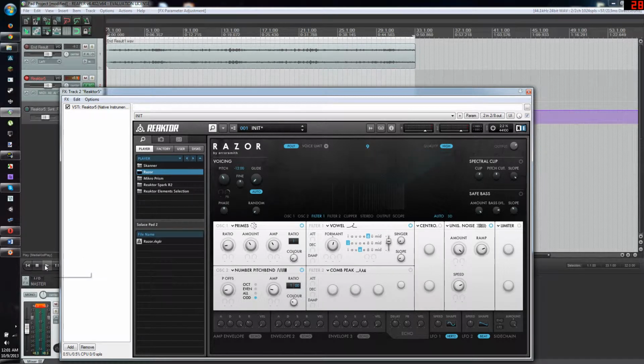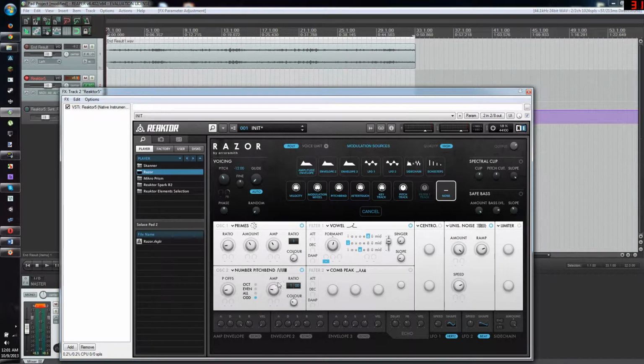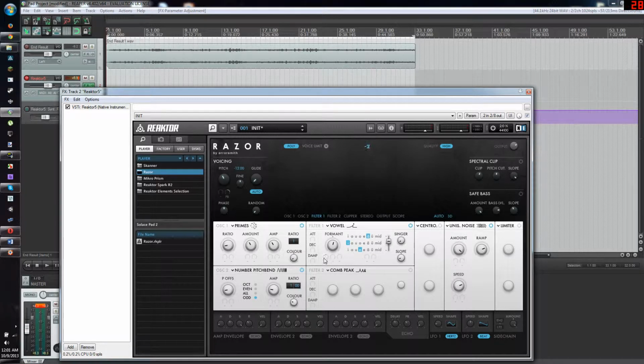Also, you may have noticed that the main pad sound changes, sort of morphs. If you listen below those little bloops and whatnot, it morphs a bit. The vowel filter is the thing that does that, and I do that with an LFO. I make it very low, and I like changing the LFO to this setting the most. If you've ever used Massive, this will seem familiar. You can set the LFO through this thing right here, and you can set the dial to be affected by a good number of things. We're going to do LFO 1, and we're going to set this to go... so now it'll go kind of like that, back and forth.